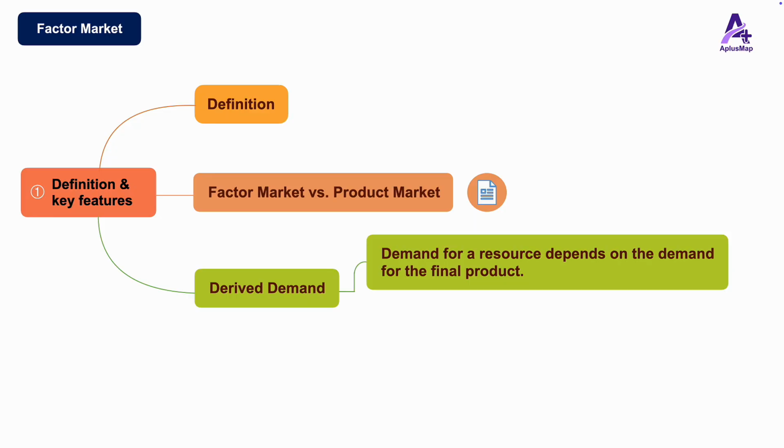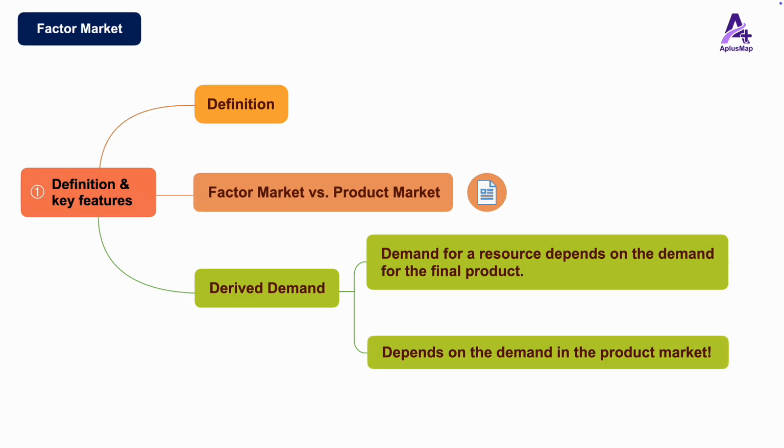Precisely. Think about pizza makers. If suddenly everyone wants more pizza, then pizza places need more people to make the pizza. Exactly. The demand for pizza makers goes up. But if, say, car sales take a nosedive, then there's less demand for auto workers. Right, fewer cars being sold means less need for the people who build them. So this concept, derived demand, is super important because it connects the product market, where we buy pizza and cars, directly back to the factor market, where the pizza makers and auto workers are hired. That connection makes a lot of sense. The demand for workers really flows from what we, as consumers, want to buy.